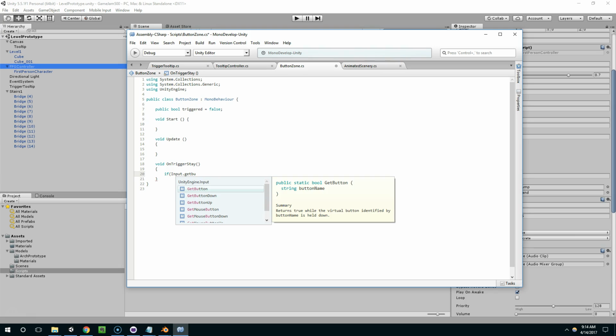So if we use this method, which returns true during only the frame the user pressed the button, it could be missed, because this one, as soon as they press the E key, returns true. But we don't necessarily know that onTriggerStay is being called on the same frame that getButtonDown is returning true. But if we use this one, getButton, this returns true every single frame that the user is holding the button.